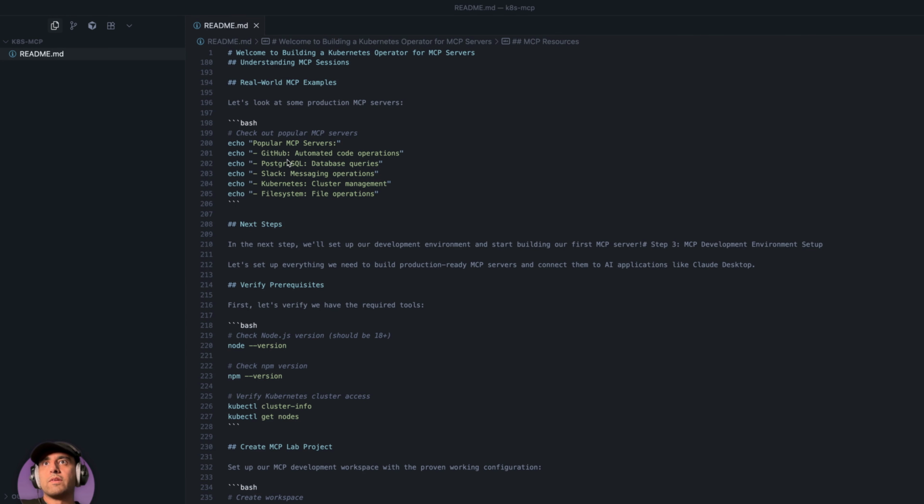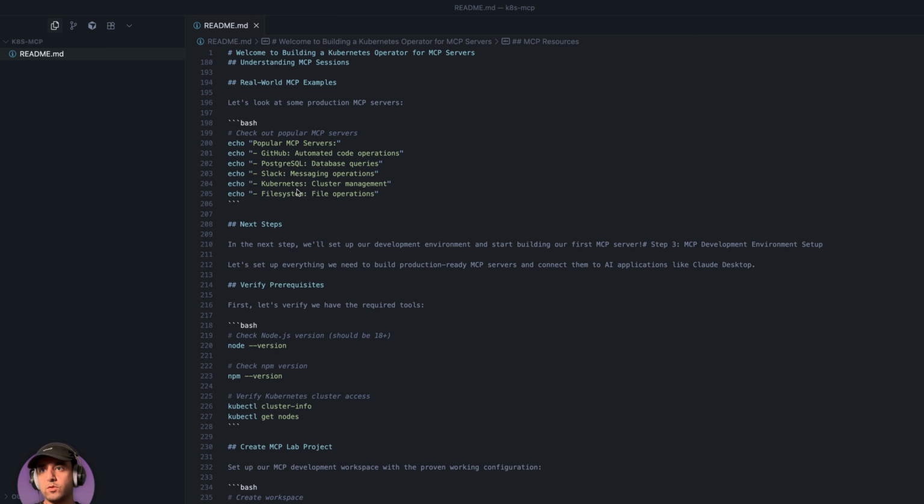In case of Kubernetes, Kubernetes has a lot of APIs. You can really think of it as a huge bag of APIs, and it doesn't really make much sense to have one MCP server for all of Kubernetes, because then we are going to provide too much context to the language model, and researchers show that too much context makes the AI or language models perform worse.